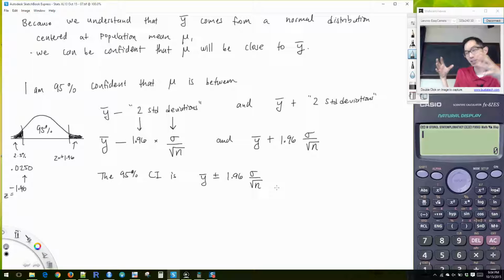So I've looked at my sample and I can find the sample mean. I can get y bar. So this gives me an idea of mu in the population. But if I want to make a statement about mu, I gotta know the standard deviation of the population. I don't have that. You can find it though with the formula, right? Sigma over the square root of n? Well, I don't have sigma. We'll assume that we can't take more samples. Even if I took more samples, I still don't know the population standard deviation.